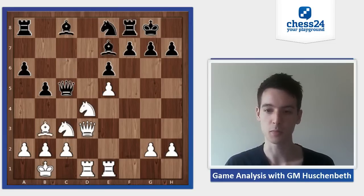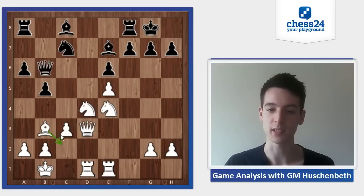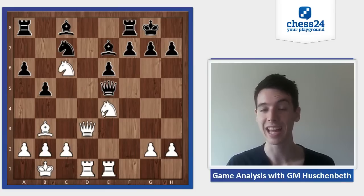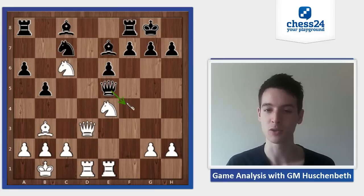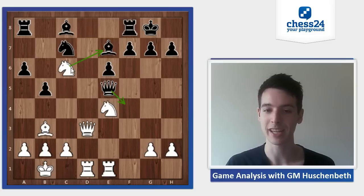And another move black could play is knight to c7, but then knight e4, queen b6, c3, and it just looks beautiful here. Bishop comes to c2, knights are beautiful in the center. White is definitely enjoying the advantage. By the way, after knight c7, knight e4, this time black cannot take on e5 because of knight c6, and you can again see the difference. With the king on c1, black could simply give a check now on f4, but now this is not possible, and he cannot protect both pieces, the bishop and the queen. So I should have played king b1.